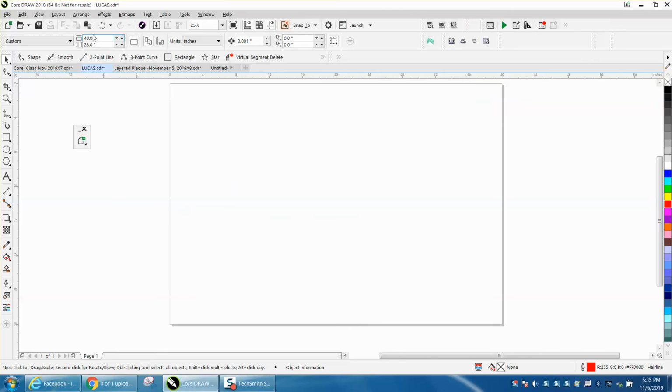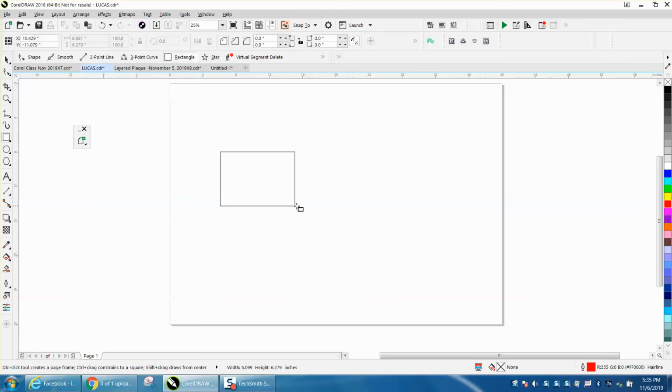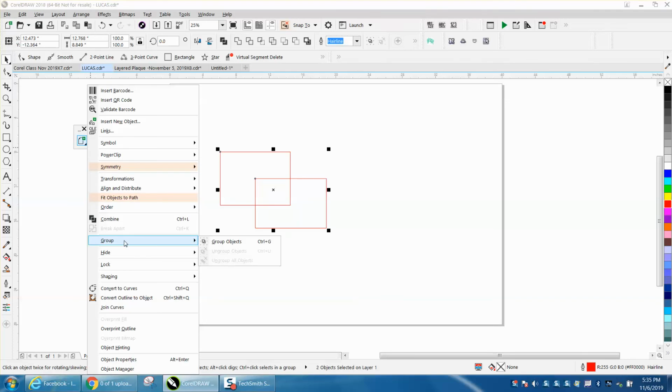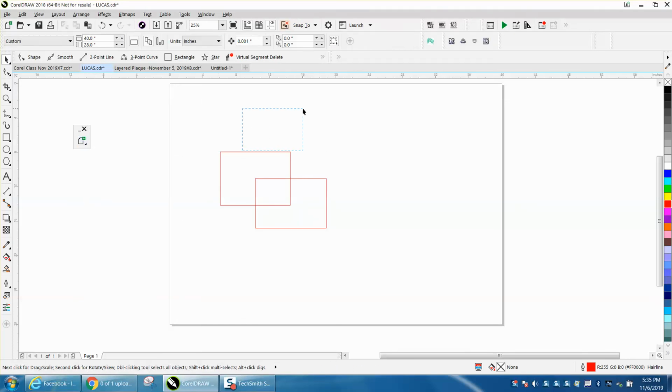So if your arrange isn't here, it's right here, and you could use it in a pinch if you needed to group something. Let's just make sure it works. We'll put these two together. We'll select them, and we'll go. And also, all your controls would still work, like Control G. You don't need this icon to do that. So now we have a group.